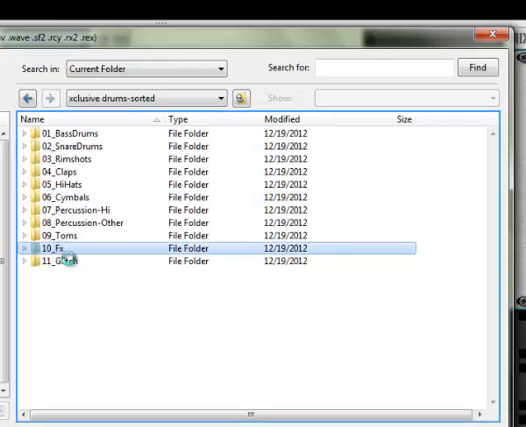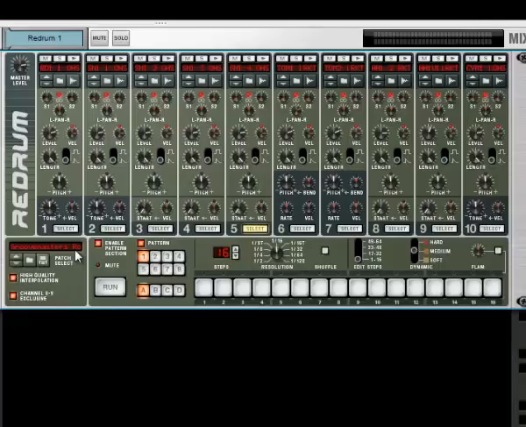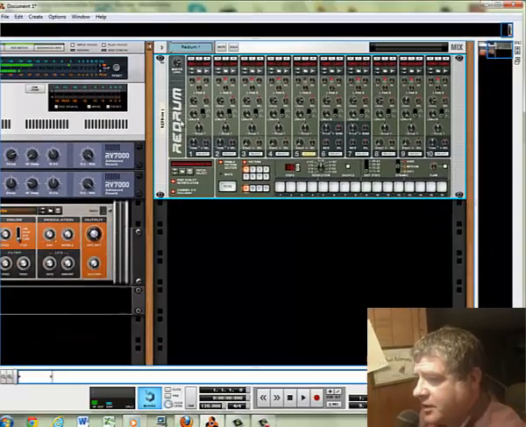Open that up and just pick that, and now I have something other than a snare drum to use there. So I think that's probably good for now. Why don't you investigate the Redrum drum computer and browse the different kits and browse the different drums, and when we come back, I'll start to show you how to use this.